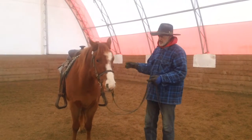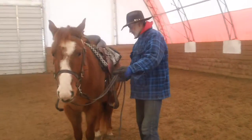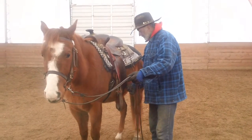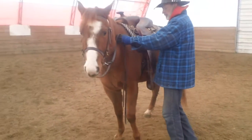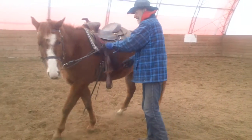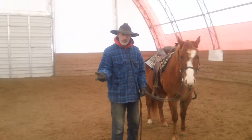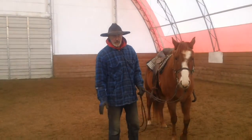We'll start in the cross ties or even here. If I want this horse to move over, look at where your stirrup is. No matter when you're handling this horse, I apply my thumb right here and I start to push. I want him to move over. He's just like — I'll do it, but you better push harder. That's the day we started handling him when he was young. The hand is where your spur is going to be, where your leg is going to be in the stirrup.